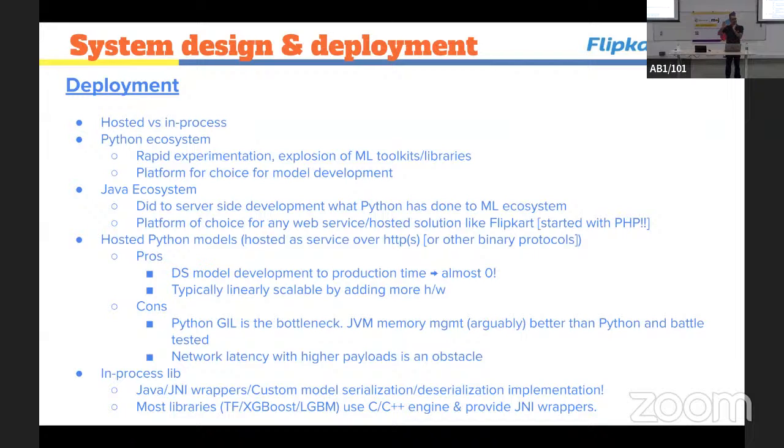But if I keep that aside for a moment, let's say I can throw infrastructure, I can throw more machines, then you can deploy your models on Python web servers. When the request comes to your Java web server, you make a web service call behind the scenes to this model.